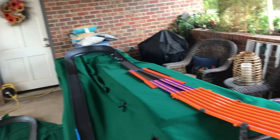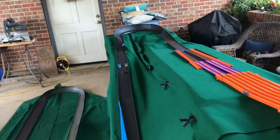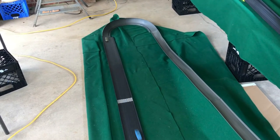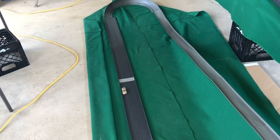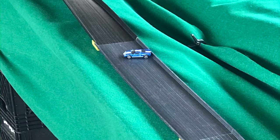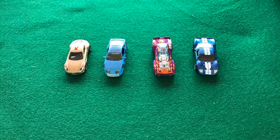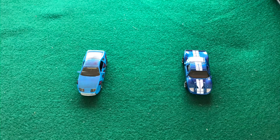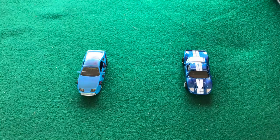Coming down the track, the Roger Dodger is up front but tumbles. The Custom Nissan takes first. The Aston Martin finishes second. The Roger Dodger overturned on the track and the Ford GT also didn't fare well. Out of these four cars, the GT40 of R&R Racing advances along with the Custom Nissan, and they will take on the Vega and the Aurora.